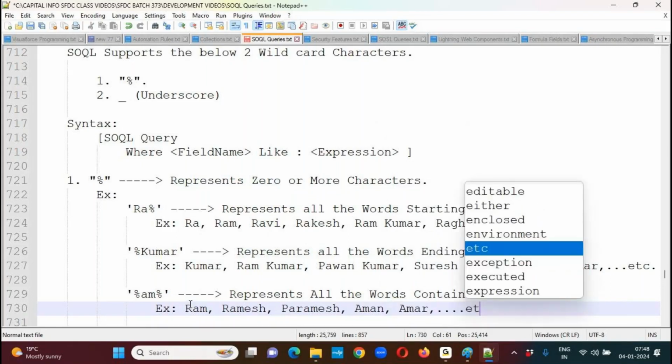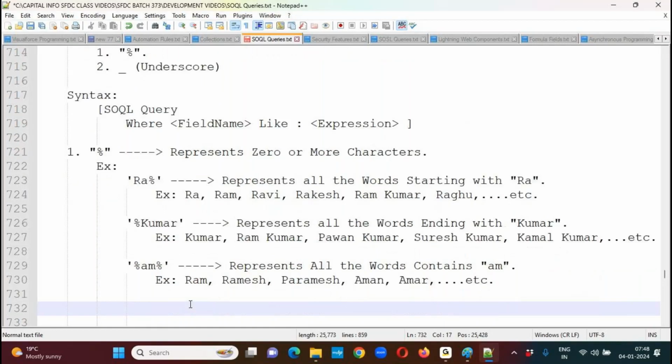It may be at the starting, ending, or middle. Wherever it finds these characters, it will fetch them. This is the functionality of the percentage wildcard character. Second one, underscore.